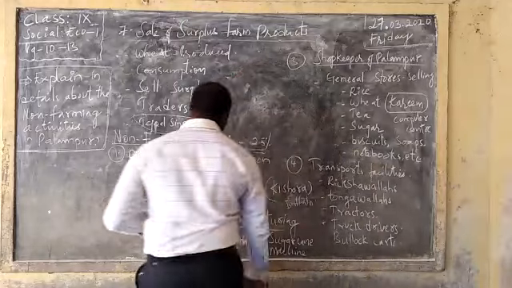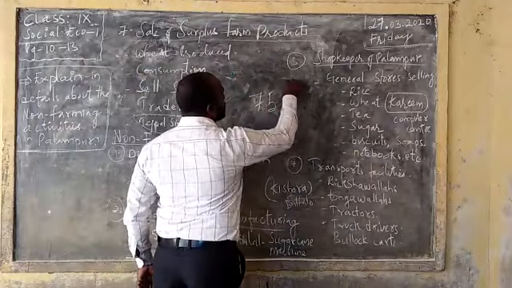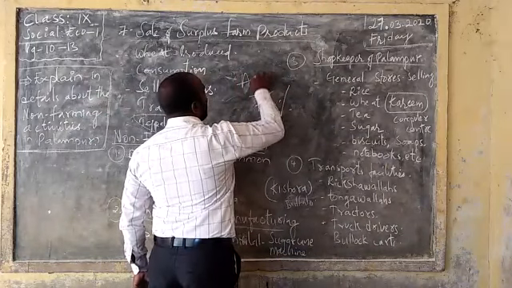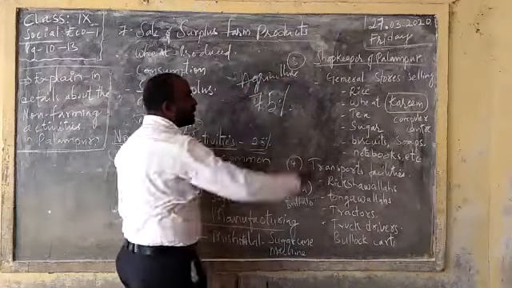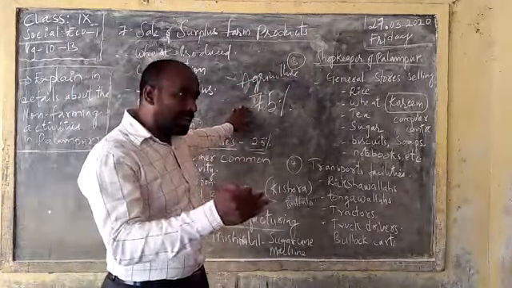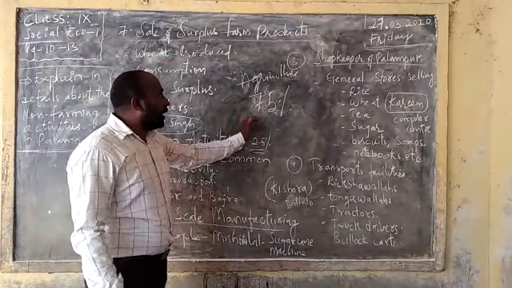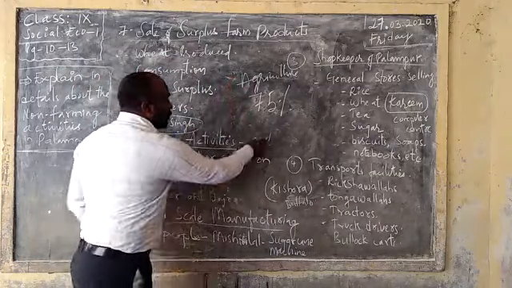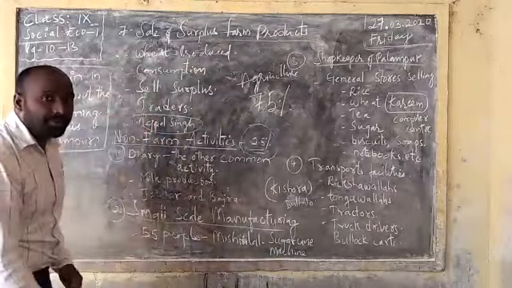We will see here. I told you in the previous class, 75% of the people are depending on agricultural activities. Yes or no? In the previous class, we learned that 75% of the people are completely depending on either laborers or producers or big farmers or small farmers. They are depending on agricultural activities. Here, 25% of the people are depending on non-farming activities. What are the non-farming activities?